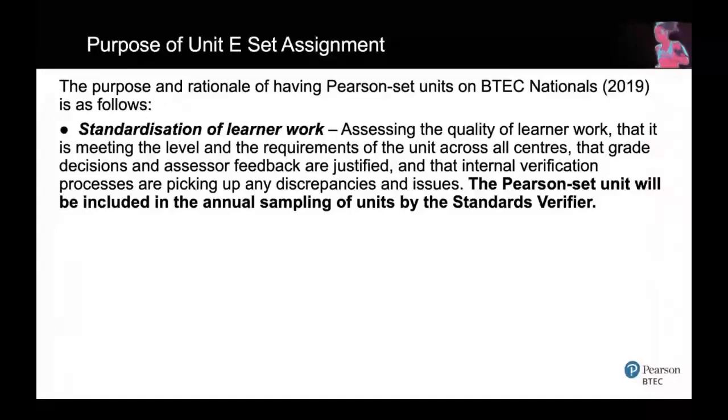They will also review that the assignment briefs are appropriate and provide any help and guidance and support moving forwards to future academic years. And they will also look at grade decisions and the types of assessment feedback that have been provided by that assessor for that particular unit.